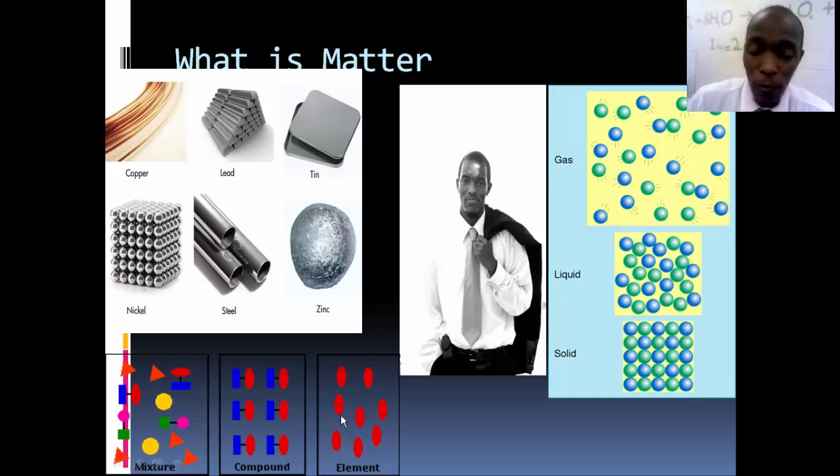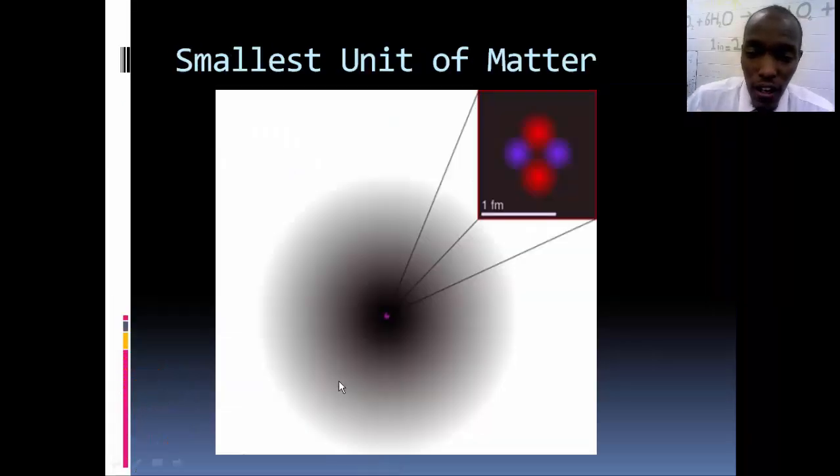So here we have the smallest unit of matter. We just got off this topic not too long ago. This smallest unit of matter we know is called the atom. And the atom is the smallest, purest form of matter, purest form of an element. And for extra credit, for those of you who can tell me what element this may be, I'm showing you the nucleus here. If you can tell me what element this may be, I will give you extra credit. Just bring it to me the next day.